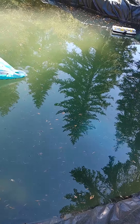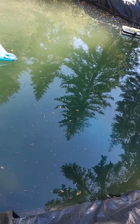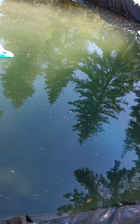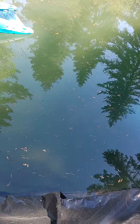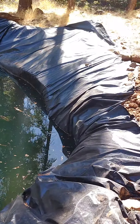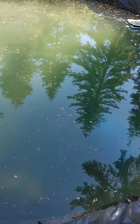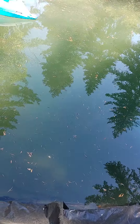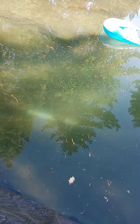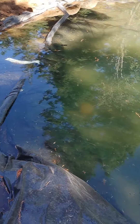If any of them had died, they would have popped up — we would have seen a fish floating. So they're doing good down there. I just want to get a waterfall done up here where that weird lip is, so we can circulate the water better and eventually get more fish in. But yeah, just a quick share of what's been going on.